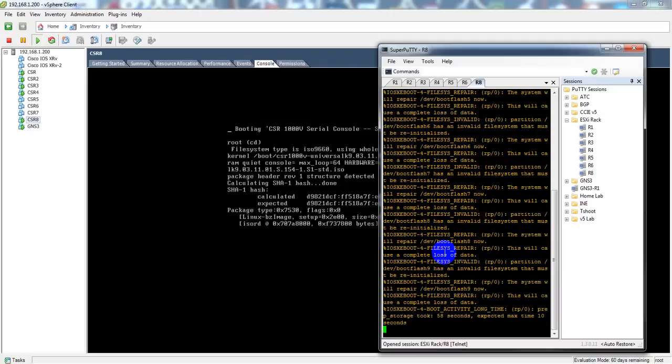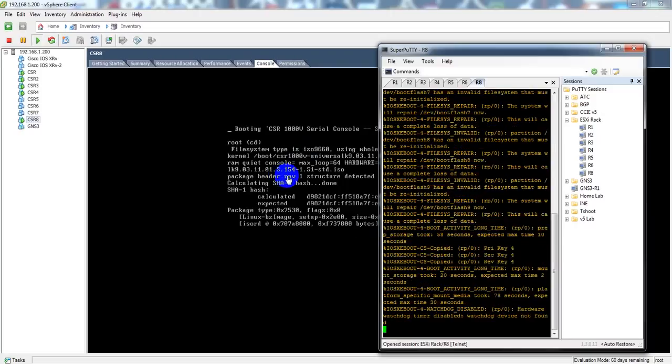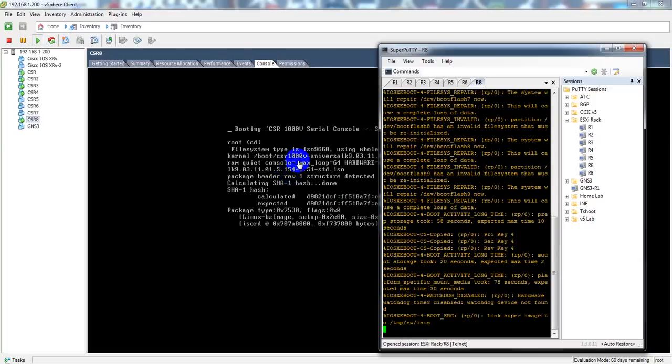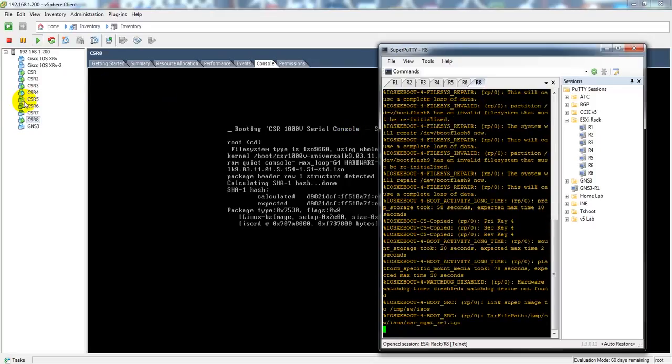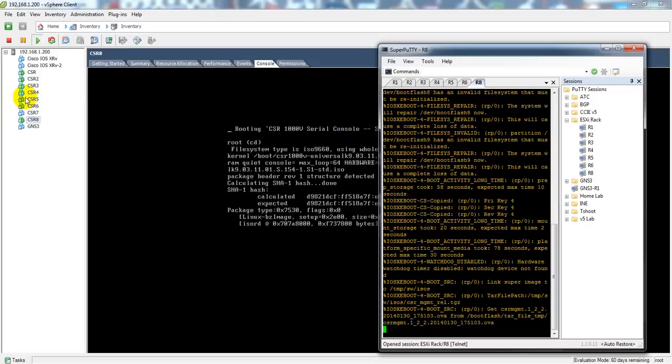But the nice thing about it is, it's the latest IOS image, 15.4. Now, the only caveat is if you were to go download the latest and greatest, 3.12. If you download and install 3.12 IOS XE or CSR 1000V, that comes down as a different virtual machine version with VMware. So you have to be careful with that one, because once you download and get it fired up and it creates a virtual machine like it did over here, you won't be able to go back in and modify anything.